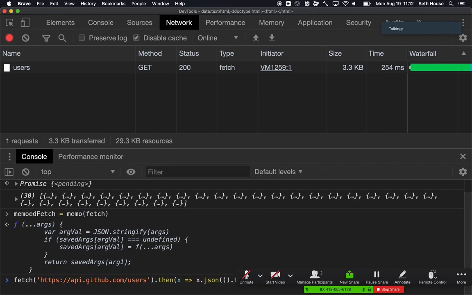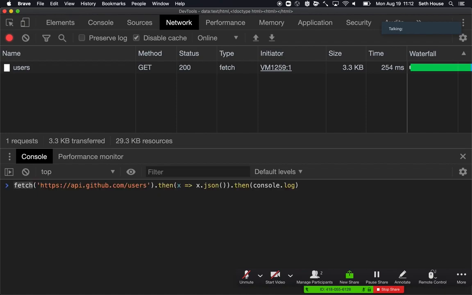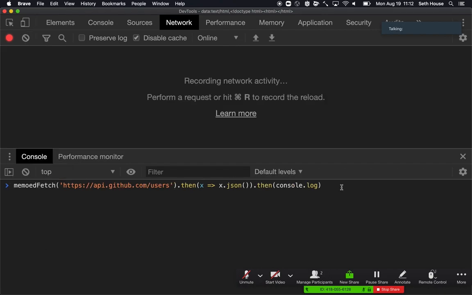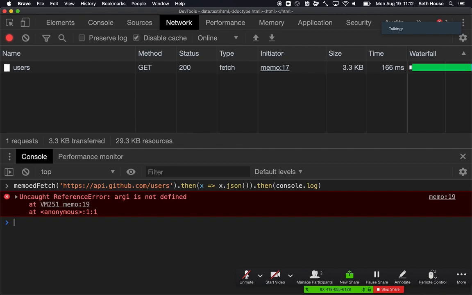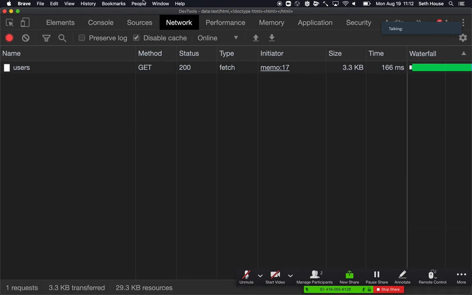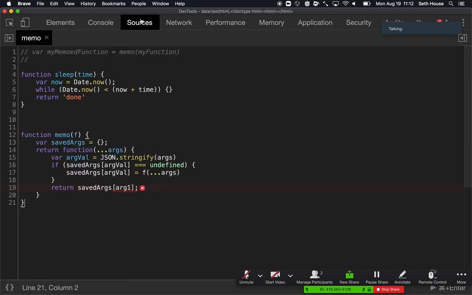Okay. And so now instead of calling this, I'm going to call memoed fetch. Okay. So now if I call it, let's see, arg1. Oh, sorry, I left that incomplete apparently.